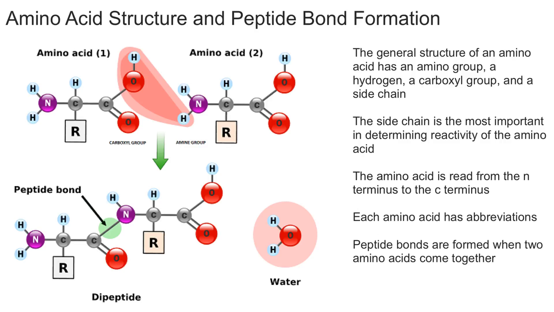In order to combine amino acids, it's a dehydration process — you take out a water molecule. An OH from the carboxyl group of one amino acid combines with the hydrogen of the amino group of the second amino acid, creating a water molecule. The carbonyl carbon is then missing a bond to the oxygen, and the nitrogen is missing a bond to the hydrogen, so they combine — that bond right here is the peptide bond, where the carbonyl carbon is attached to the amino nitrogen, and a water molecule is lost.